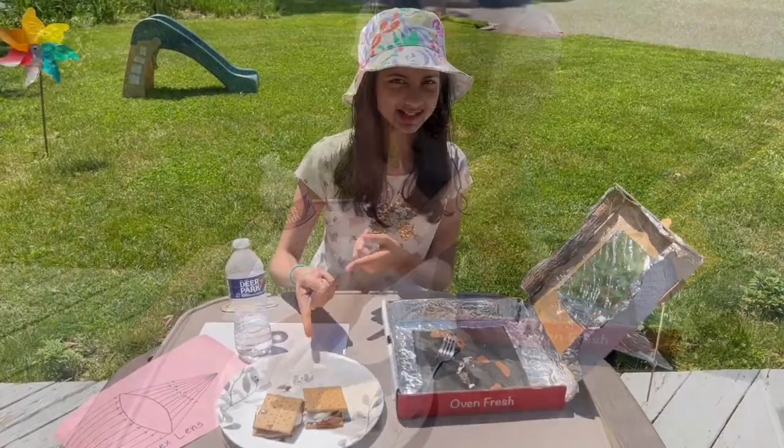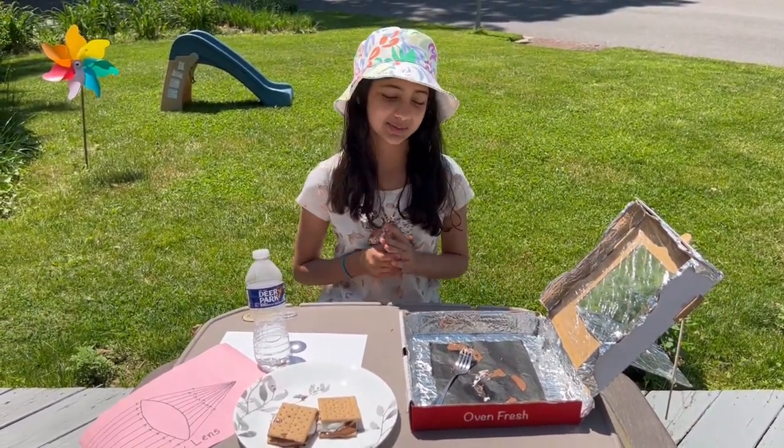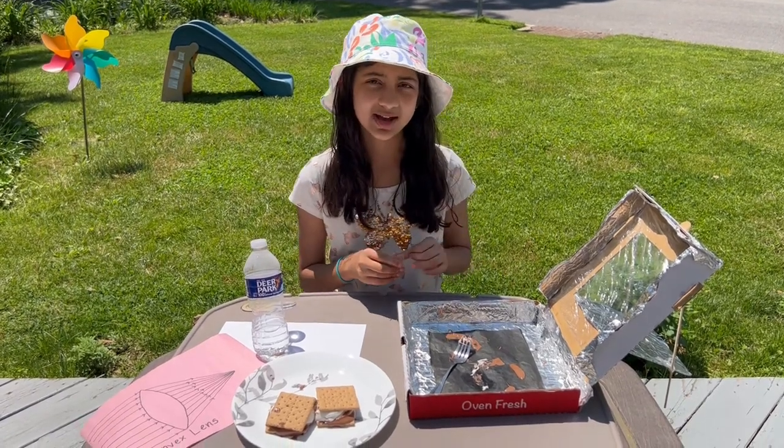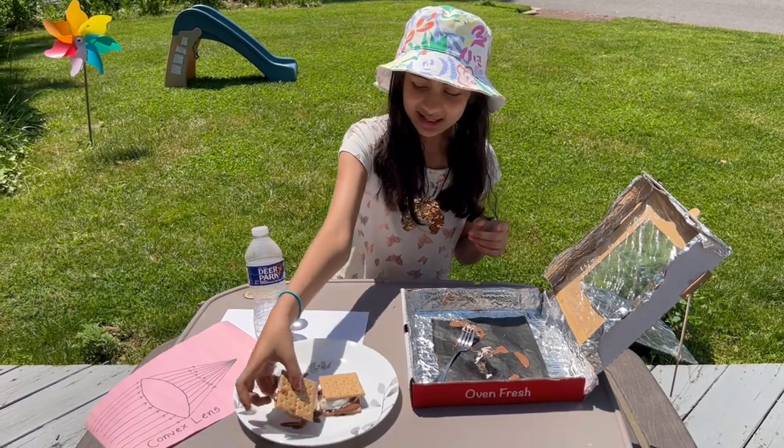So our yummy treat is now ready and it was very successful, but please be very cautious when picking it up from your solar oven because I burnt my finger. Now it's time to eat.